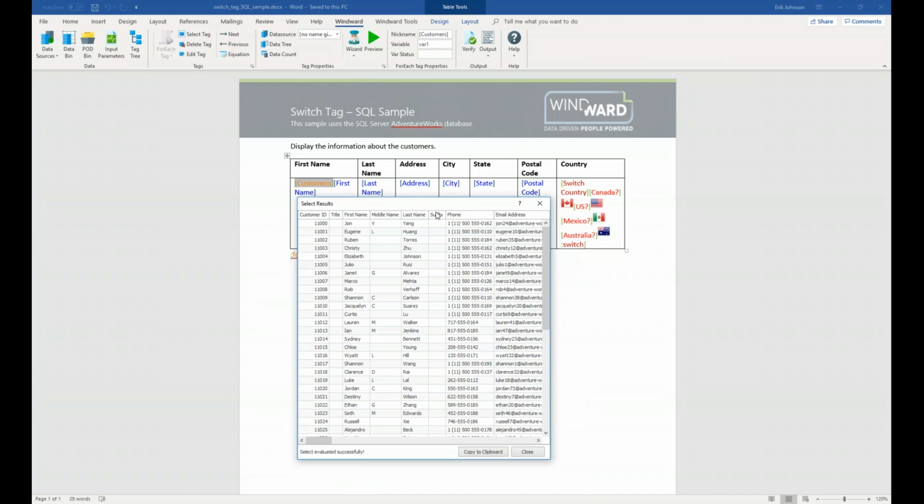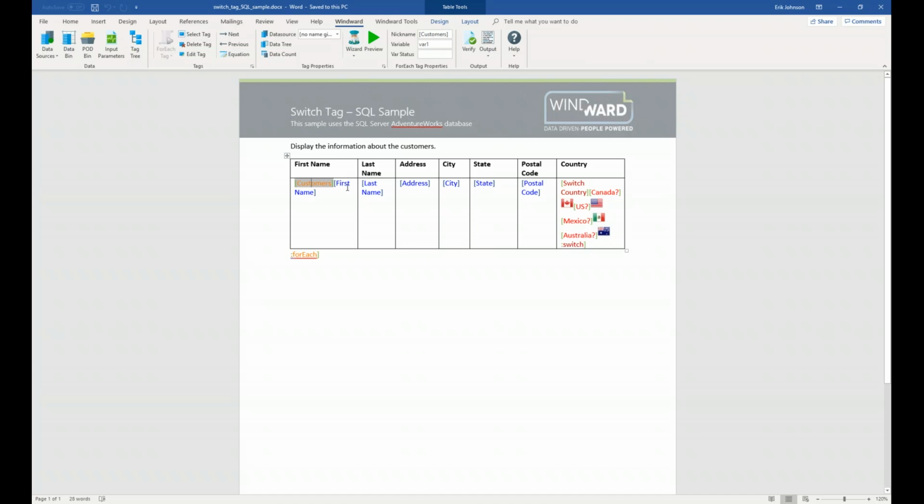A lot more data is being returned than what looks to be displayed in the table. And in our table here, we're just going to do the first name, last name, address, city, state, postal code, and country. And this country column is where we're going to discuss switch case tags. And as you can see, it's already been added for us here.